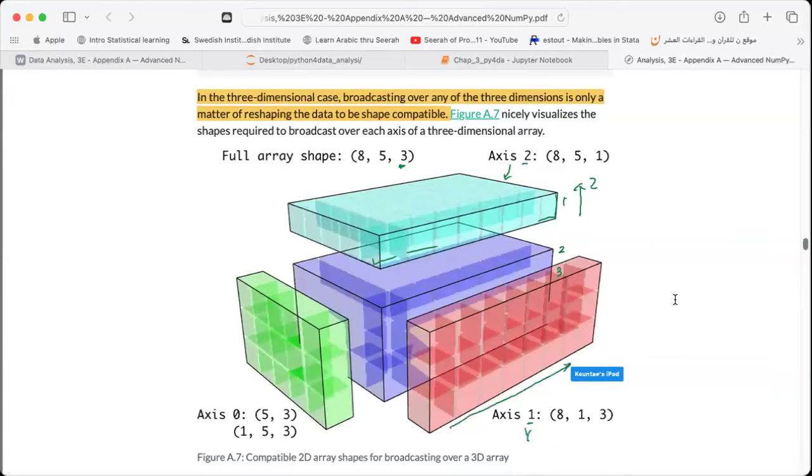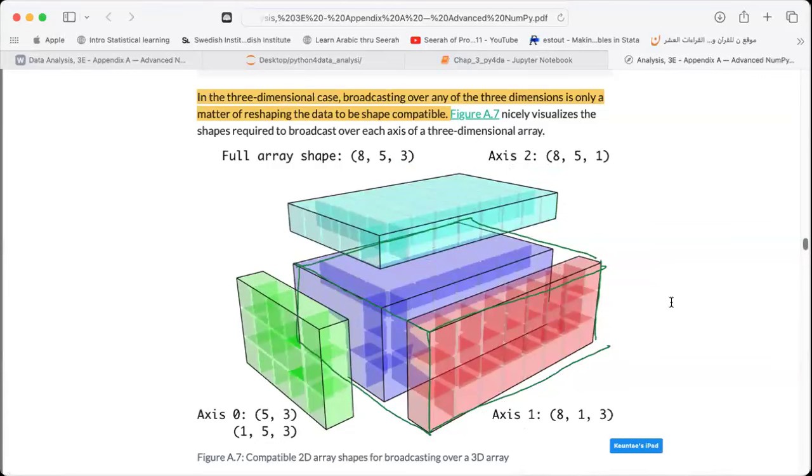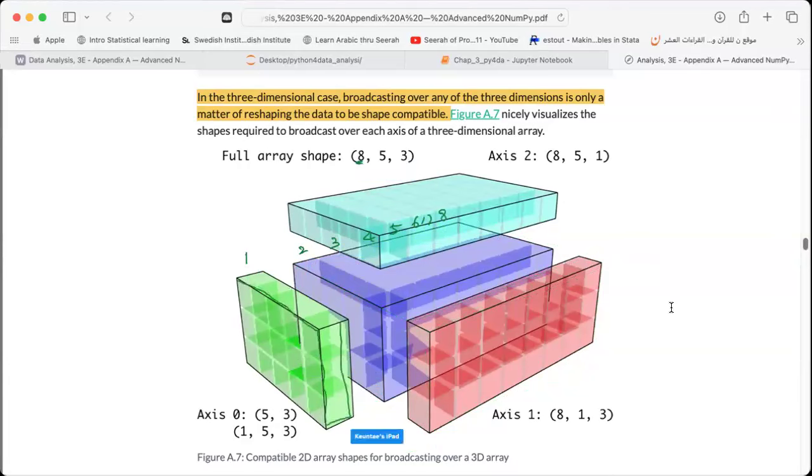So here, not this one, from this array, like this. And then this one is going to be 1, 2, 3, 4, 5, and then we only take the 1 for this based on this axis 1, the Y axis. And then this one is 1, 2, 3, 4, 5, 6, 7, 8. It is actually 8, the X axis, so we only take this one based on this indexing number. That is axis 0, you mean.